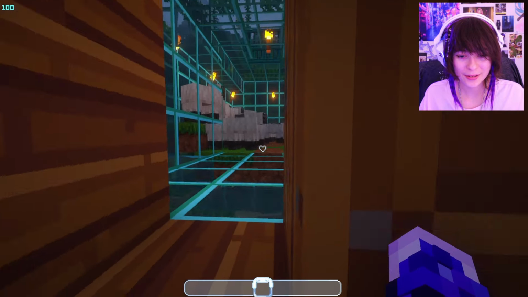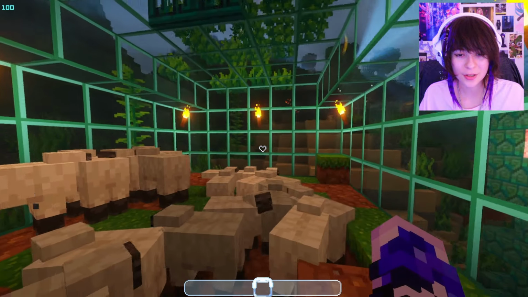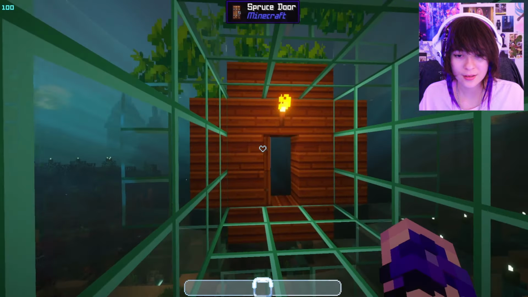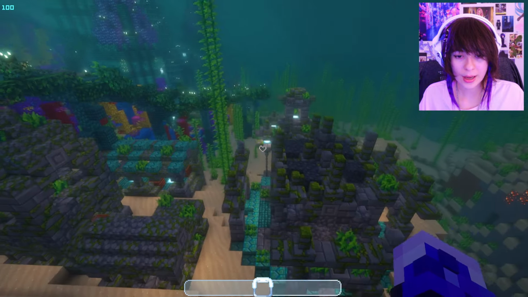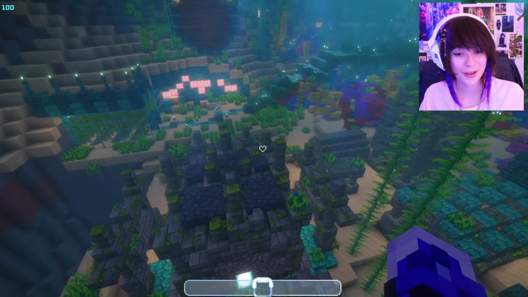Super random, but yeah, I always struggle to get in these dang doors. There we go. So yeah, we have the sheep, and I put some seagrass on this place, which I think looks pretty nice. I also kept the ruins over here, so we have a bit of the historical structures going on here.